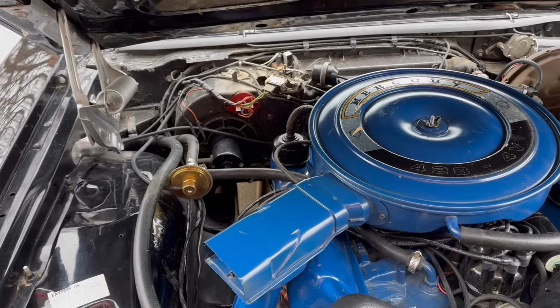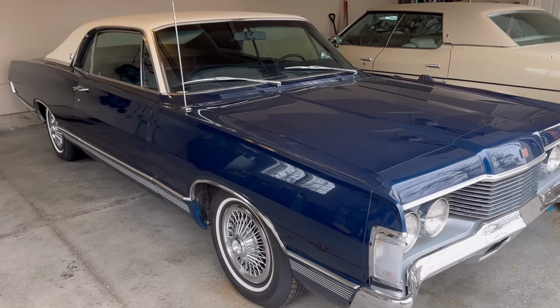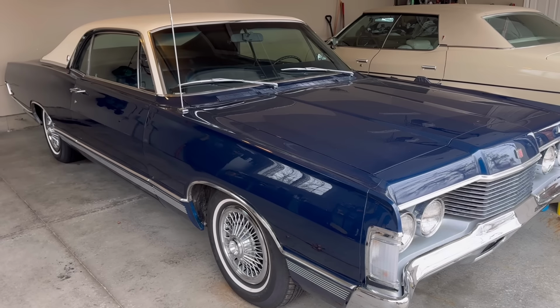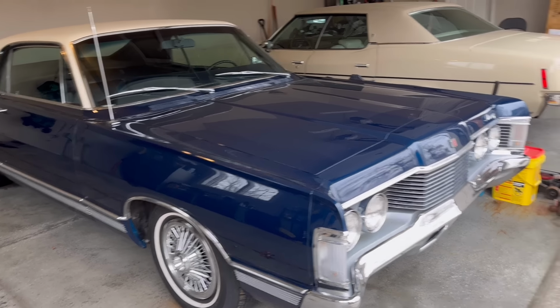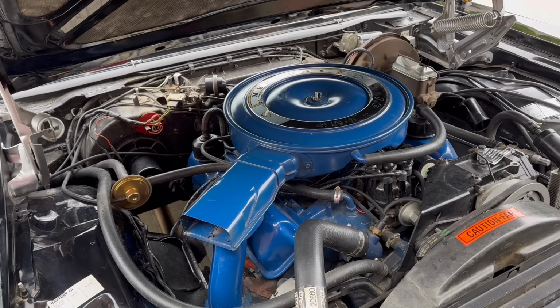Thankfully, it helps to have a reference where the heat works and everything works, so you can just check and see how it's supposed to work. I have quite a few '68 Fords, so no stranger to this. All right, we'll button it up and see what I can do.